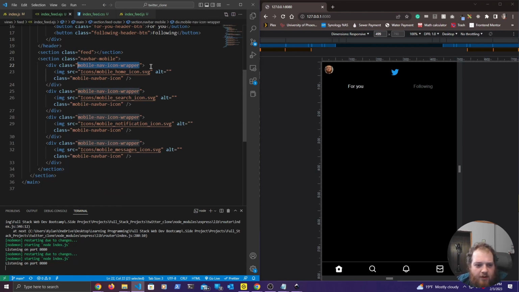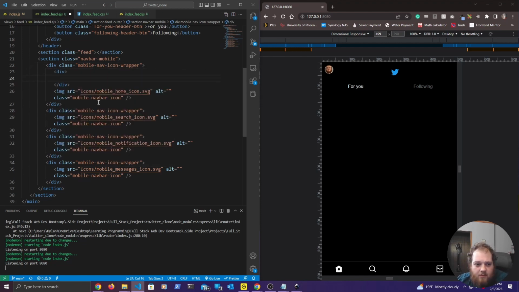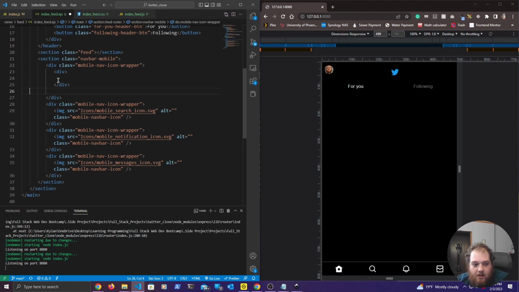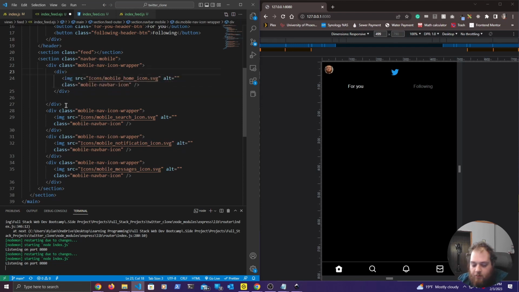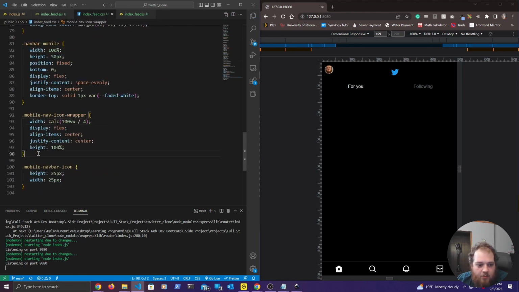divs. So I've got the wrapper, and then we'll add another div here, and this will be our test one, a class of, I don't know, hover wrapper.